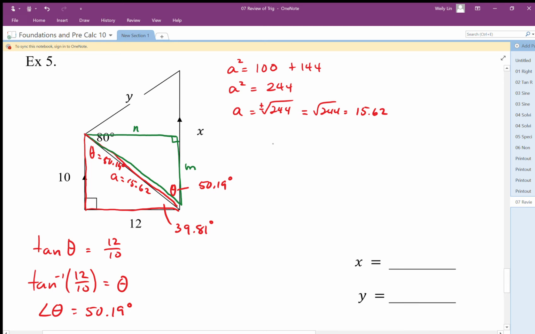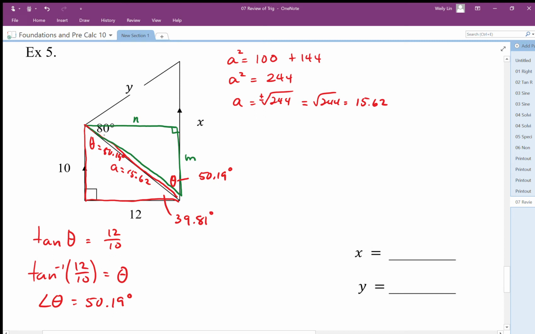And that's going to be the opposite, and in this case I know the hypotenuse. Opposite over hypotenuse is sine. Okay, so the sine of the angle 50.19 degrees is equal to the opposite over the hypotenuse, which in this case we've calculated to be 15.62. Okay, and this is going to be my opposite to hypotenuse calculation for angle 50.19 degrees. Okay, so I'm actually going to change that to, let's make that green, just so that we can keep track of everything here.